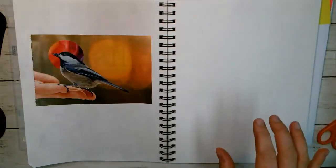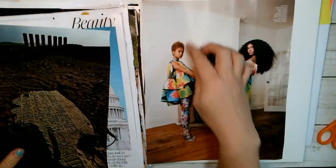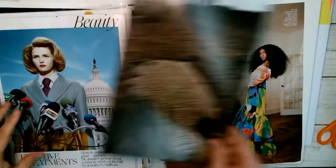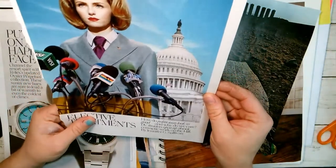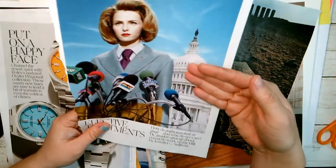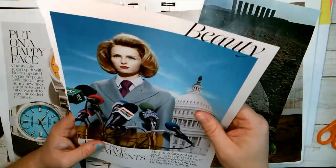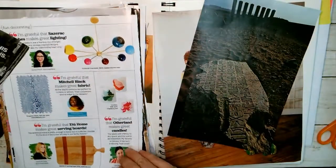I really like this technique because it's so simple, easy, and helpful. I'm going through my materials thinking: could I put something behind this or not? It's really important to do that ahead of time. This image is almost like a digital example where the person has been placed in between the foreground and the background.